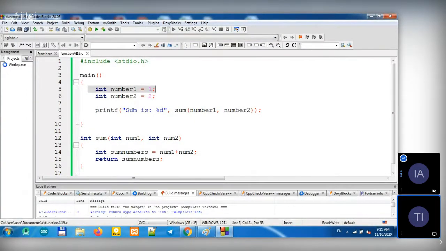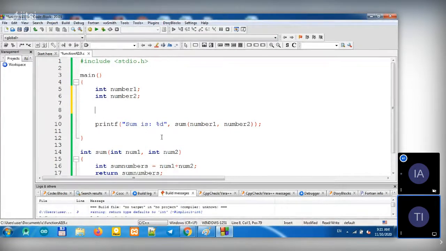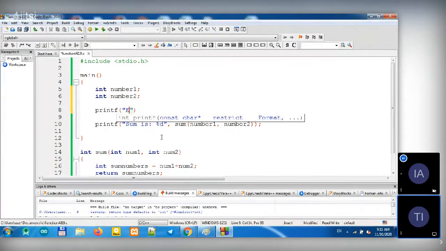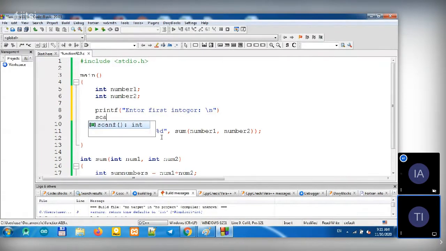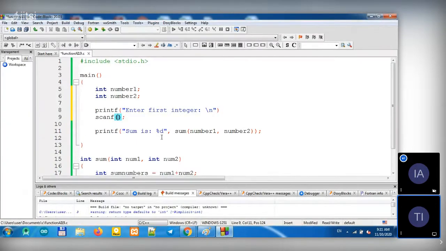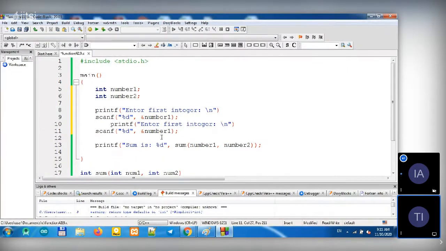So this one we can make a little more advanced using scanf, right? We can ask our user to enter their own values. Let's say enter first integer, equals scan, then this integer. Now we can copy paste this.